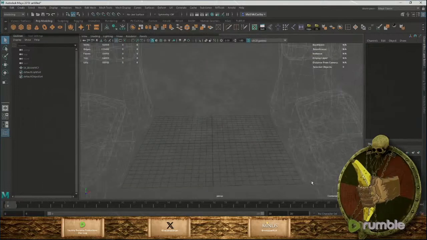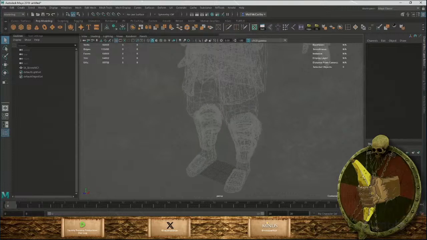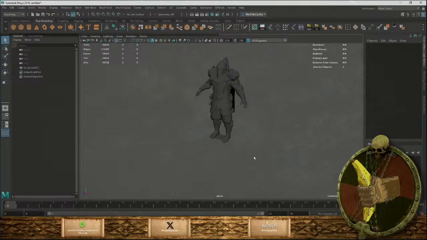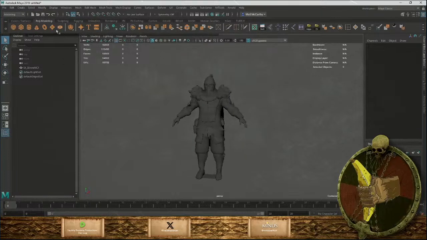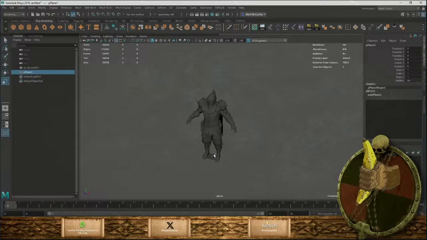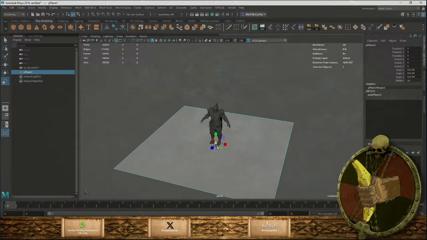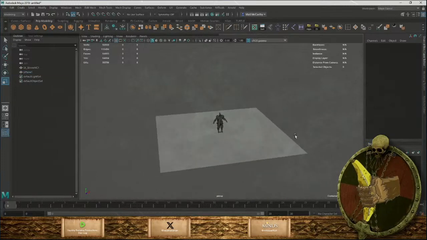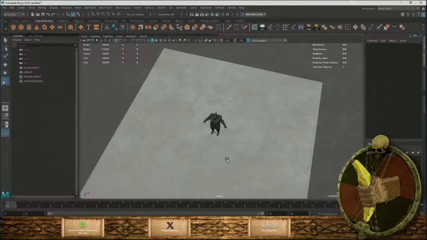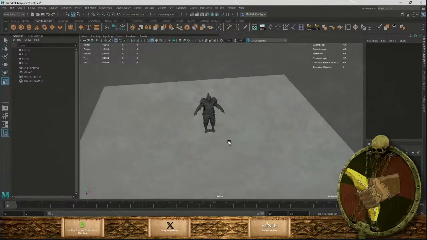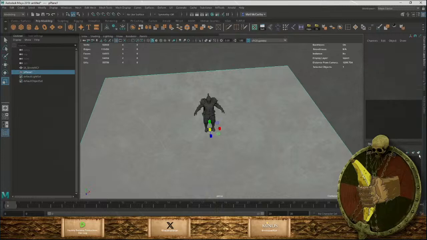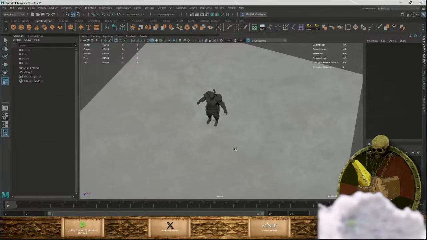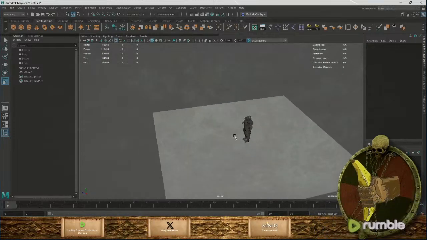So we're just going to import our reference, and we also want a nice floor reference so we know where our 0 point is. So there's our 0 point, and there's our height.